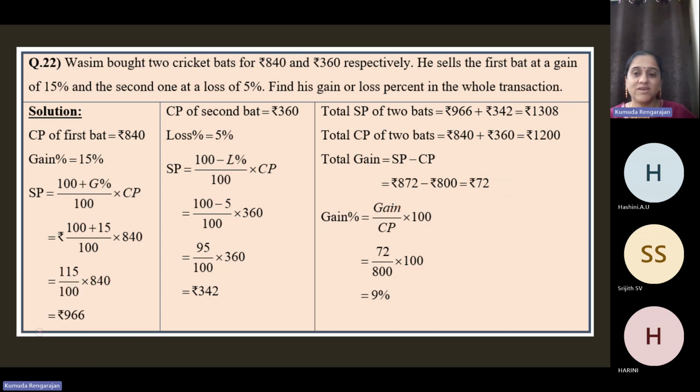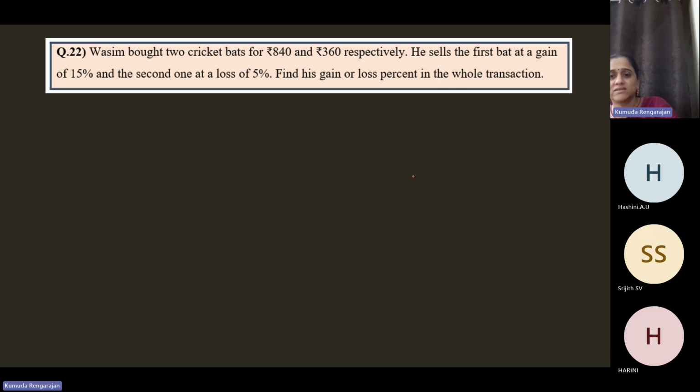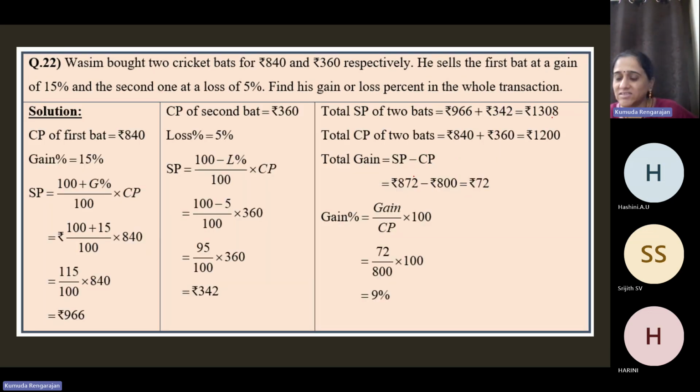Oh, it's a printing mistake. Okay, typing error. I didn't notice that. Sorry. What is it? I'll correct it. Gain is 108. Is this addition correct? Yes, ma'am. Are these values correct? Okay. So what is it here? It will be 1308 minus 1200, which is 108. Okay, sorry. I'm sorry to confuse you.